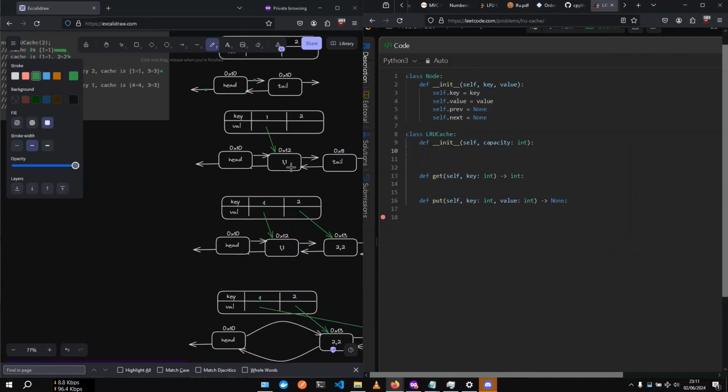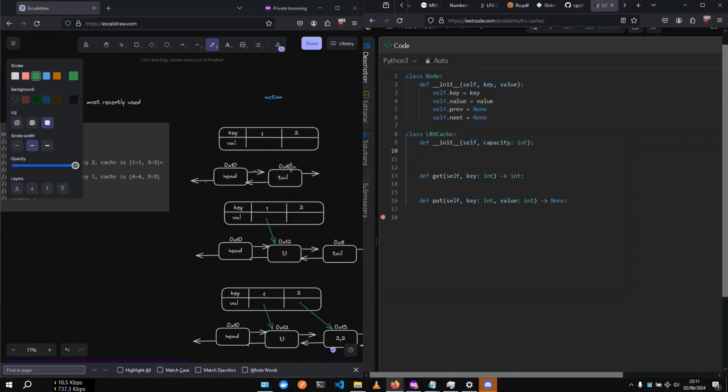Yeah, so we need to now create this hash structure, this data structure that we're going to be using. So it's going to have a node. The node will have a head. So it's going to have a head node, a tail node, and what else?